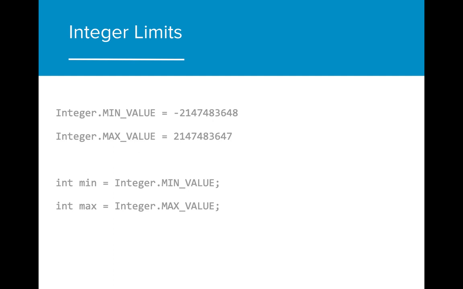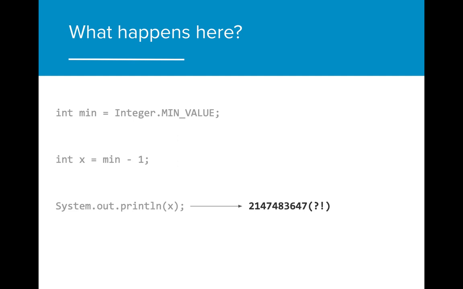Integer.MIN_VALUE is equivalent to this negative 2 billion value, and Integer.MAX_VALUE holds the value of the positive 2 billion value. These can be used to assign variables to the max and min possible values. Because the number system is limited by a storage constraint, the value is wrapped and proceeds back to the max value. This is called overflow. It's important to note that overflow doesn't always act as intended and can create unexpected results.